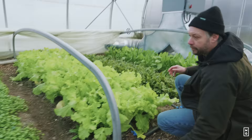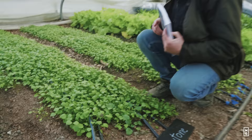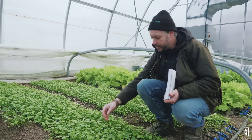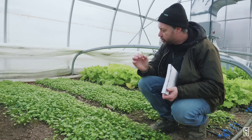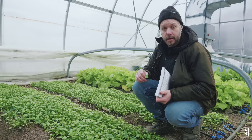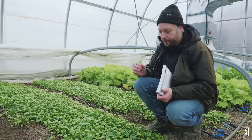Claytonia is definitely one that I like and for me it's a great substitute for mache. Like mache, it grows really really well in the winter — you can cut it, it's going to regrow, and you can just leave it even in December and January and it just keeps growing. These are super nice lobed leaves, great in salad mix. This should have been started just a few weeks earlier if I wanted more size at this time of year, but I'm not worried because this one is going to keep generating growth throughout the winter. Claytonia is another workhorse, and per square foot it gives more yield than mache.